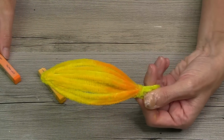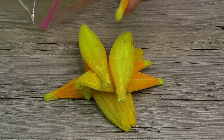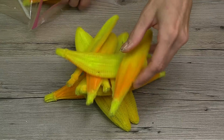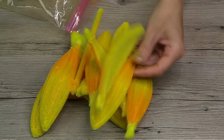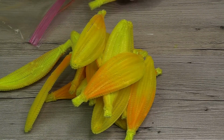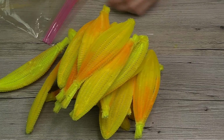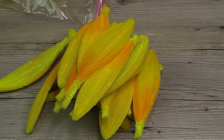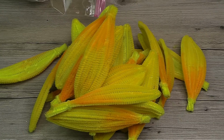And so yeah, look how pretty that looks. Perfect. And that color's ugly, and now it looks beautiful. I did 30 petals total. So you're gonna sit down, you're gonna binge watch your favorite show, put on a good Hallmark movie, and you're gonna make 30 sunflower petals, and before the movie's done, you're gonna be done. And believe me, it is oddly very therapeutic. It really is. I love making these flowers.